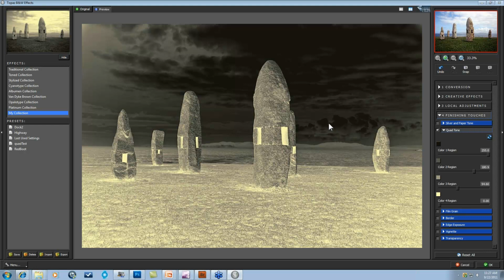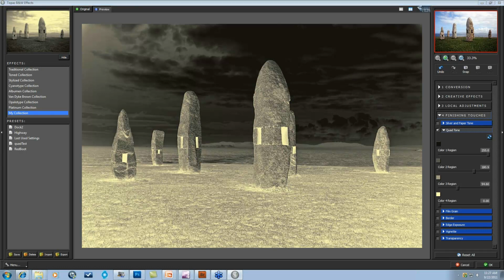It's just wherever this slider is located is where this color swatch, or that tone, is going to be applied on your tonal scale. So 255 is white on a tonal scale, so all my whites, which are up in the clouds, are now this tone. I hope that makes sense. I hope that explains it a little bit better.